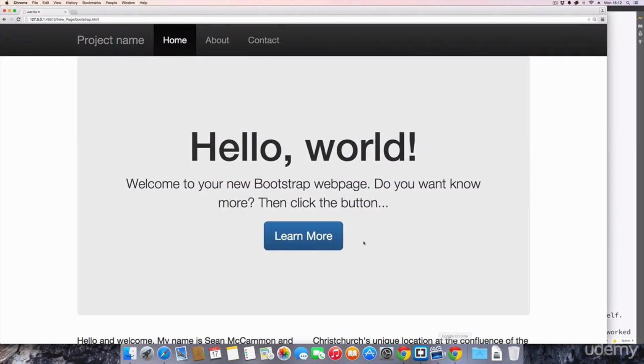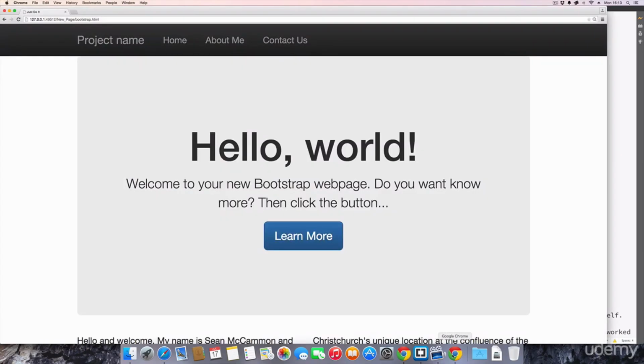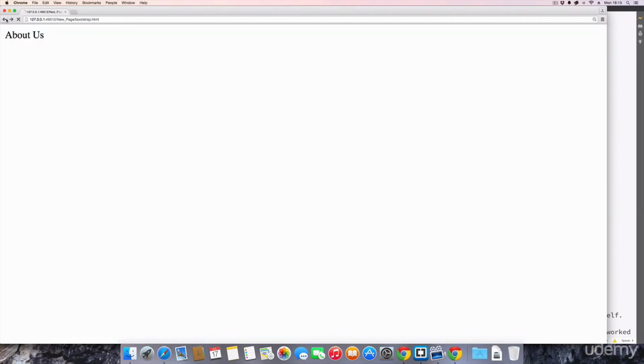Okay, so if we go back to our web page, let's refresh. We can see now we have our nice 3 menu items we had before. The only other thing we need to do is change this project name here. So if we go back to Brackets and then we look up, we can find project name. Let's just change that to Just Do It. Okay, go back to our web page, just do another refresh, and look, we have our Just Do It, home, about, and contact us, and of course because we copied them, they work.